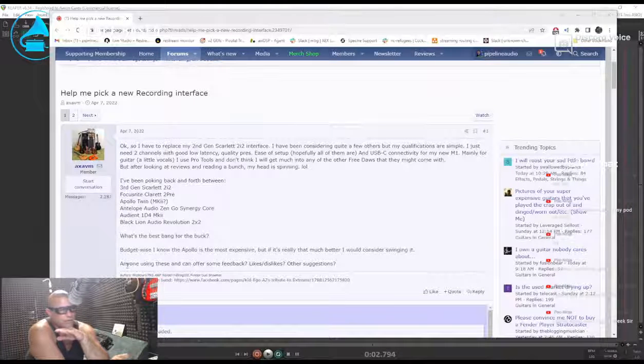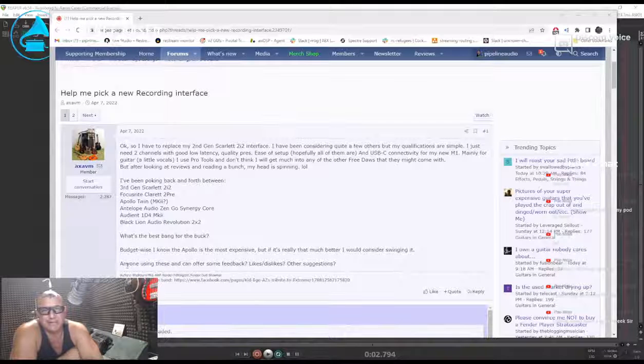Okay, so first of all, why are you getting rid of your second gen Scarlett? Just because of that USB-C thing? I think you can use an adapter. I know I use an adapter on my Mac, because otherwise the thing is useless. I guess maybe they have native USB. They do have USB-C ports on the back, but the cable that comes with them is just a regular USB cable. But I don't know. If that's really the reason, then I would get the third generation Scarlett 2i2.